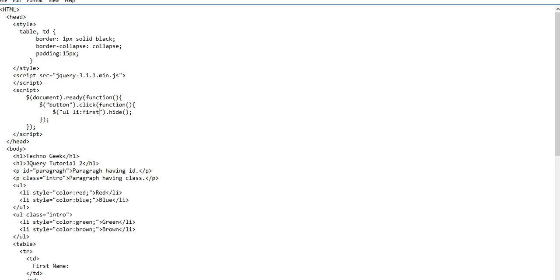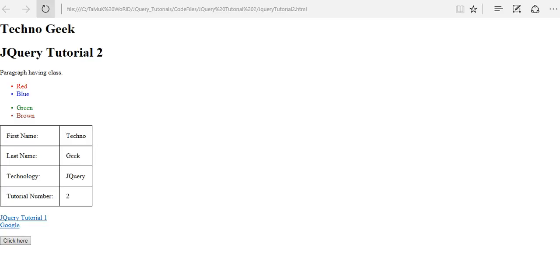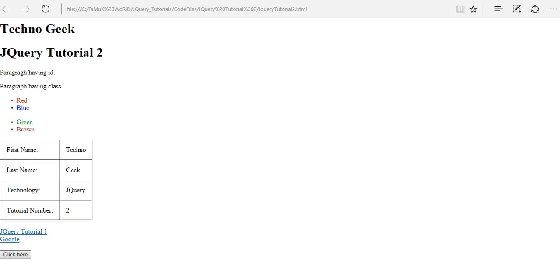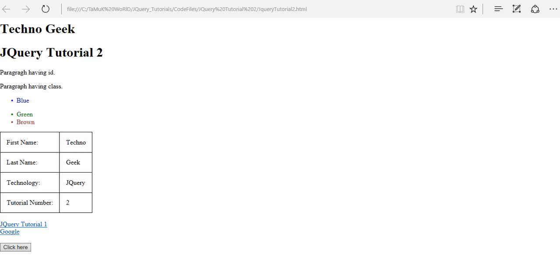So the first ul with its first li will be hidden. I save it, I go here, I refresh it. Now the first list and its first element will be hidden, that is red. I hit the button and you can see the red is gone.